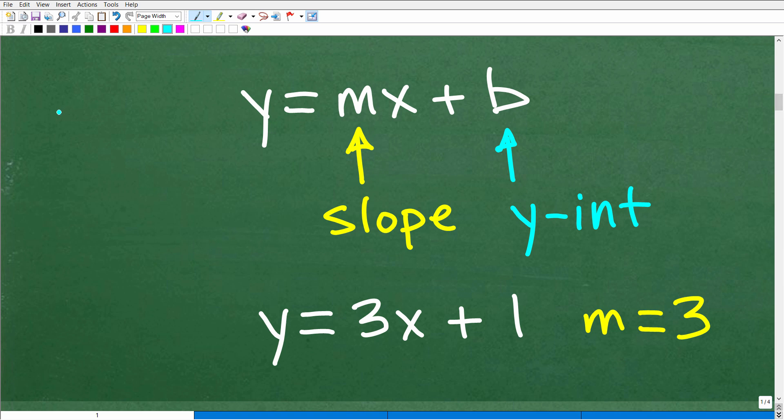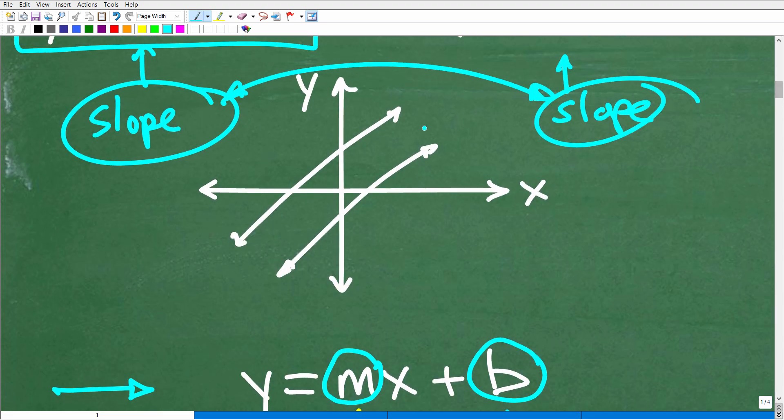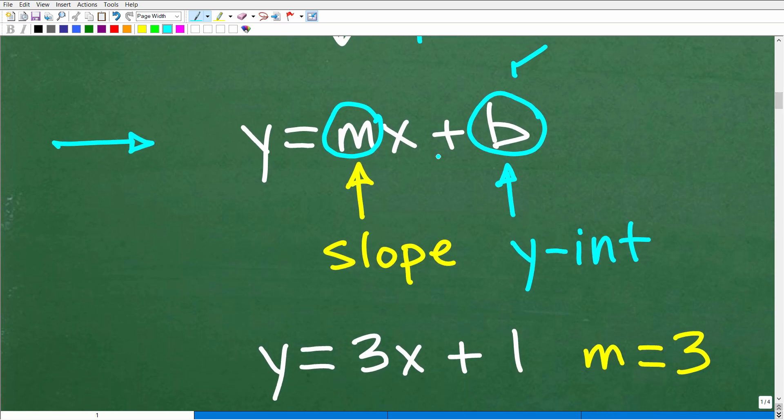Well, okay, so let's go ahead and start off with this line here, this linear equation here, because determining the slope of this linear equation is so, so easy. Let's go ahead and take a look at exactly how you do that. So what you want to be thinking about is this form of a linear equation, y equals mx plus b. We call this the slope-intercept form. It's probably the most common form of a line or a linear equation. So the number in front of the variable x is the slope. This number over here is the y-intercept.